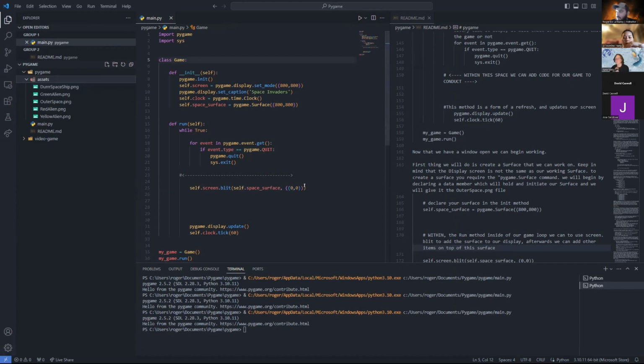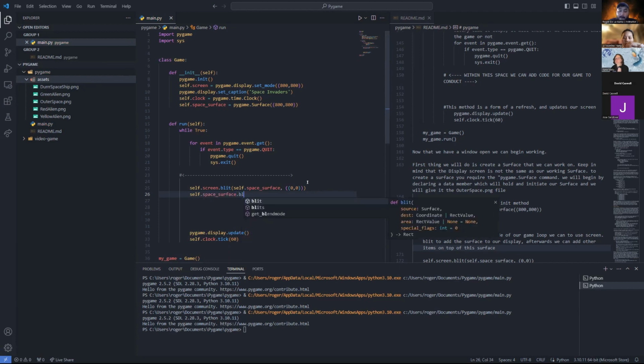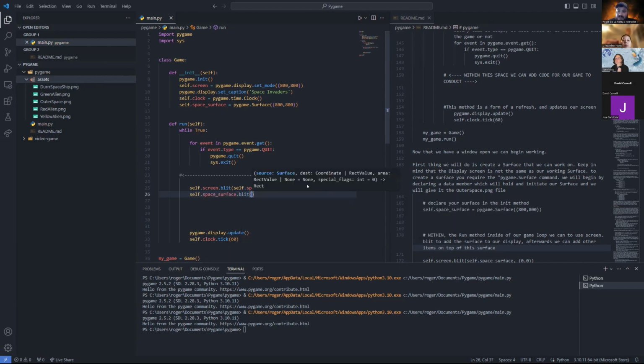So now that we have the surface on there, I want to manipulate what's on the surface of that space surface. So I'm going to call my space surface self.space_surface. And I'm going to blit something on top of that surface itself, right? So now what we're doing is we're putting layers upon layers. We have the display at the base. We're adding our space surface next. And on that space surface, I want to add an image so I can change what it looks like. So I'm going to blit something on here.